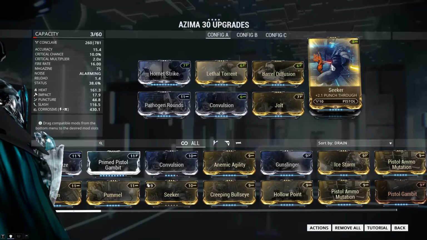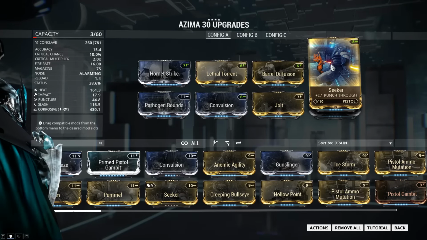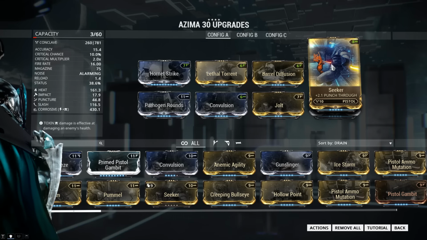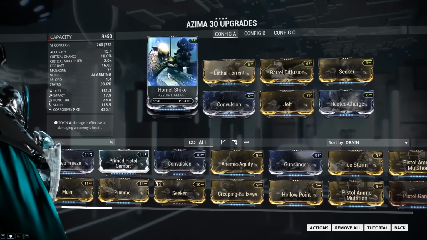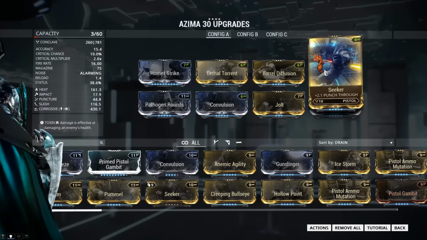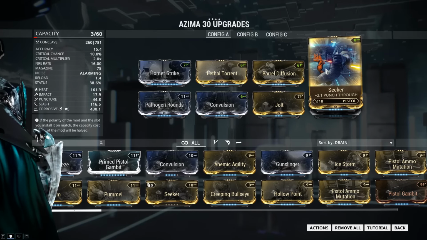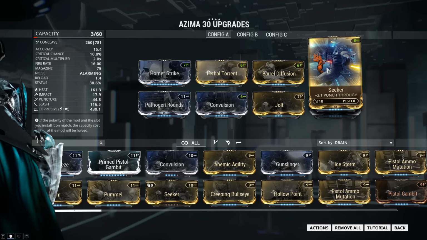I'm using a Seeker now because A, I like punch through a lot, and B, for anything planetary, or even an exterminate up to T4, this weapon is going to be more than capable of killing just about anything fairly quickly. So having a Seeker on and being able to shoot through hordes of weak enemies is a really strong positive for me.